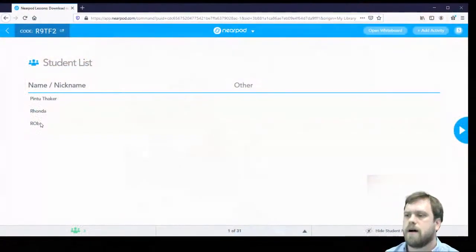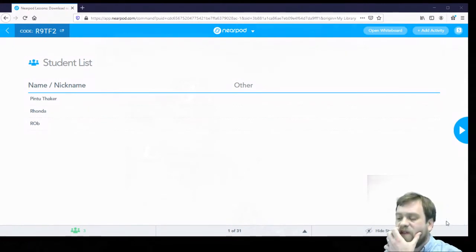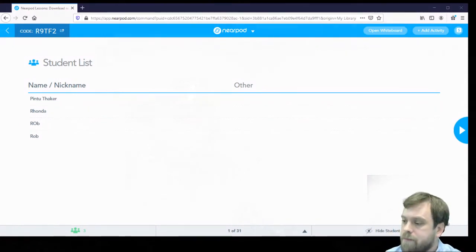Alrighty, howdy, welcome. Everybody in the chat, I'm going to keep resharing it. There's a Nearpod link. You go in, you should be able to click on that and join the Nearpod. I can see Pintu, Rhonda, Rob. Not sure who else is in our session. The Nearpod is going to let you follow along with what I'm doing and click the links for yourself, because I'm going to be going a little quick through some of this. I don't want to take a ton of time.